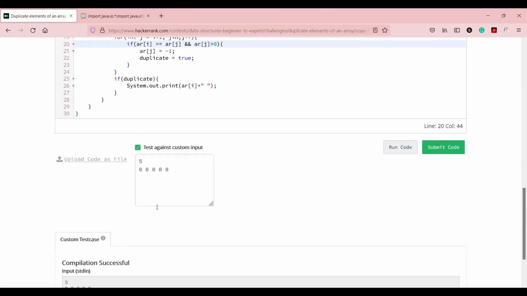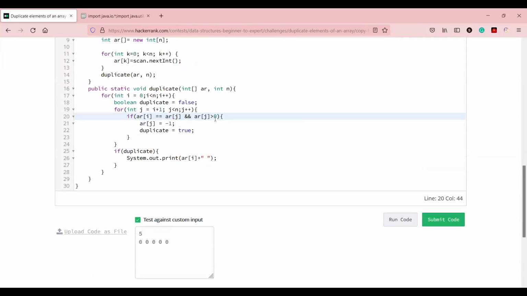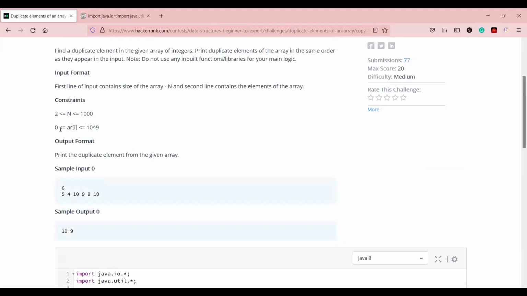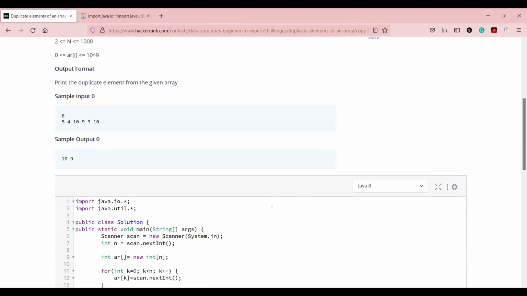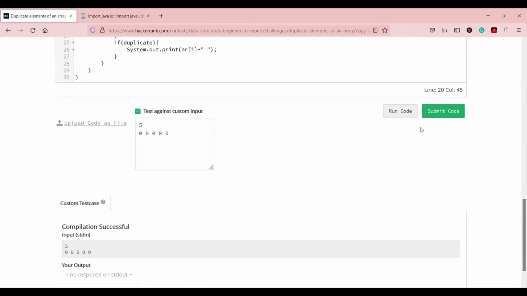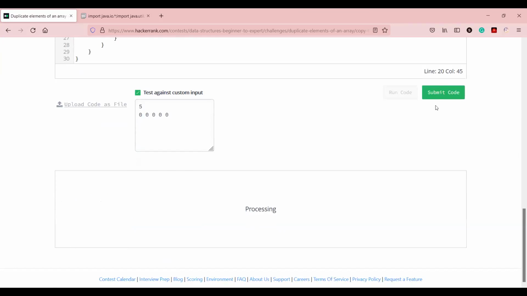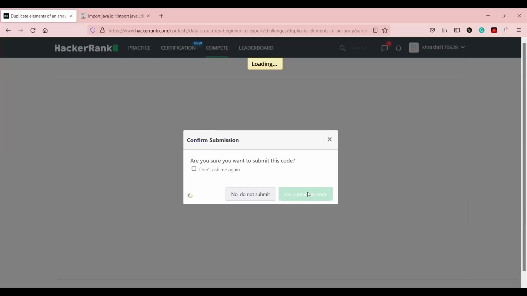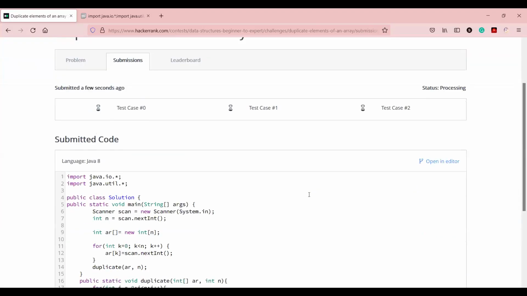No output. Because I was writing here array of j should be greater than 0, but it should be equal to, because according to your constraint, your array of i is greater than or equal to 0. Clear to everyone? This is the possible case which I'm thinking can be the edge test case. Let's try and submit it. See, it is getting passed. Clear?